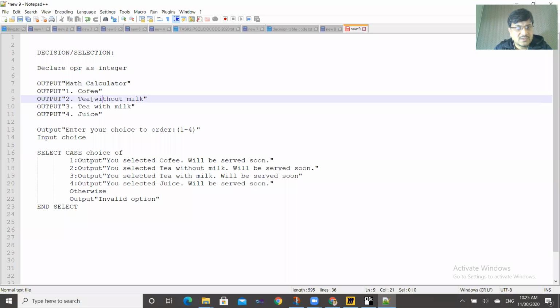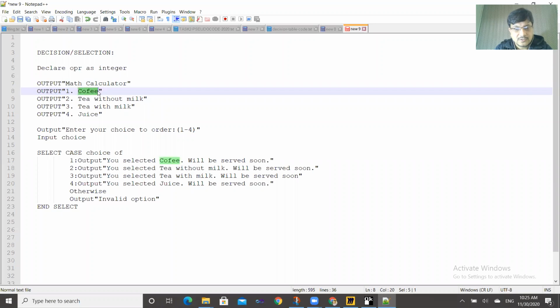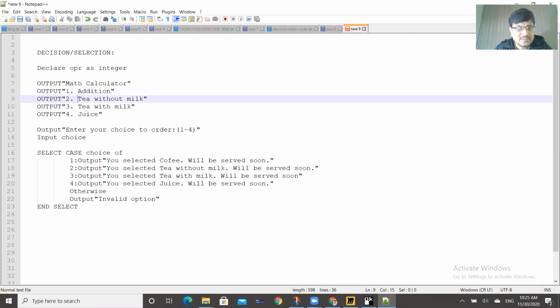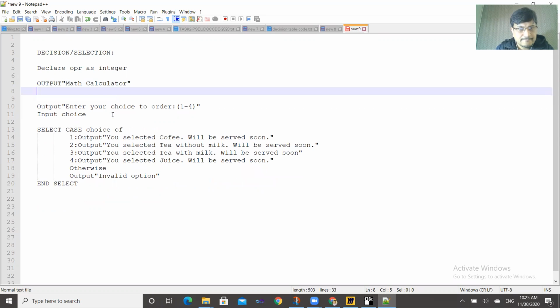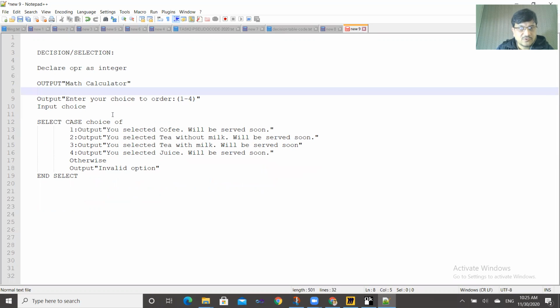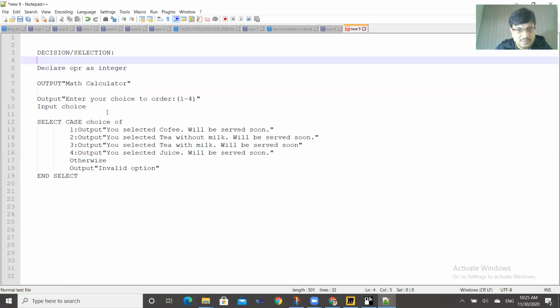Okay, and now option one is, let's say, addition. Two is... we'll not write one, two, three, I will just make it a little different. It's a math calculator, and first of all we need two numbers.